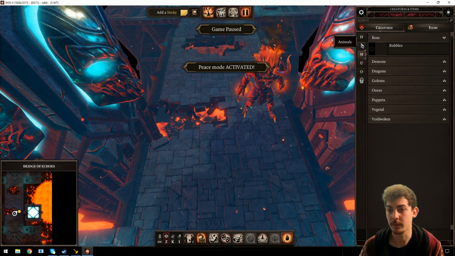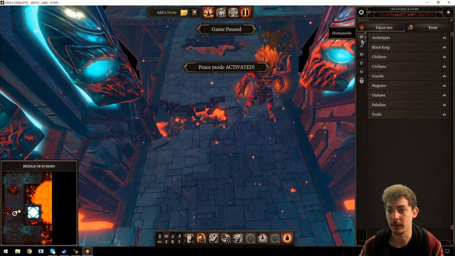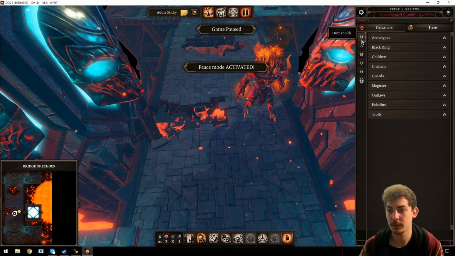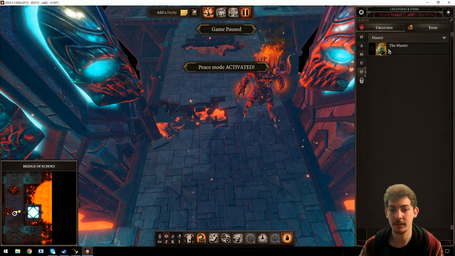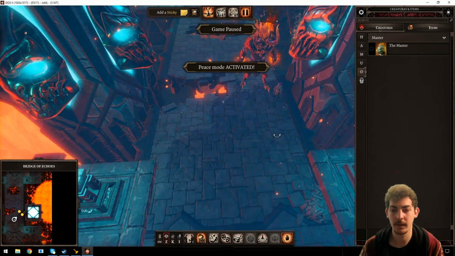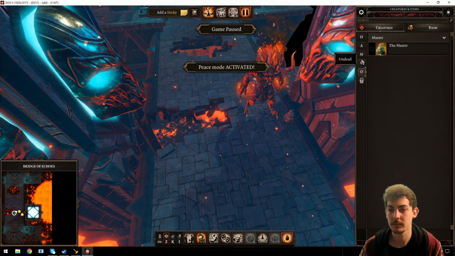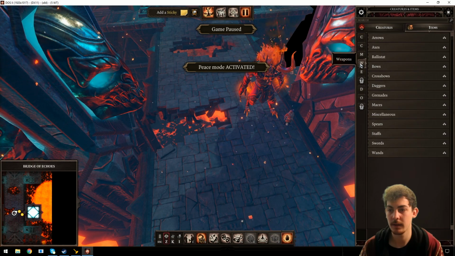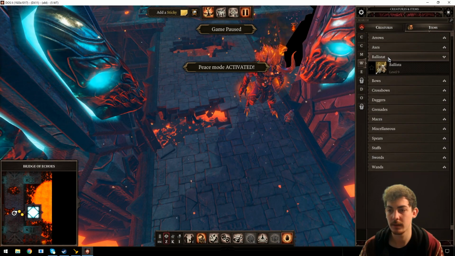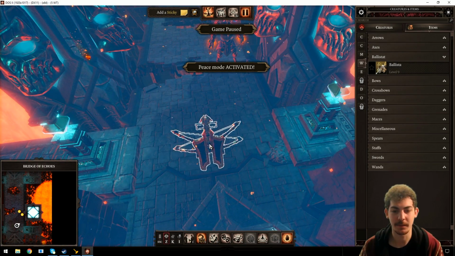For the Master, he was under, I think, Humanoids? Other Master, there we go. And our Ballista was under Weapons, which we have in Items, Weapons, Ballista, close enough. There we go.